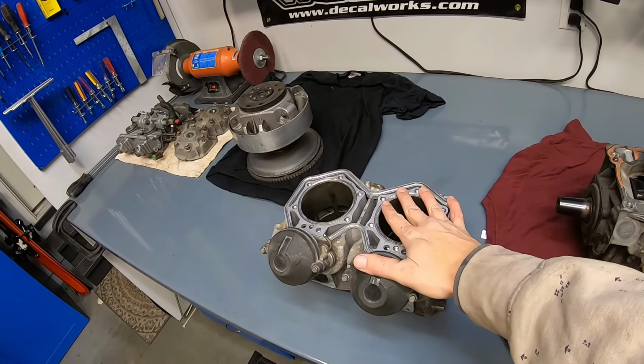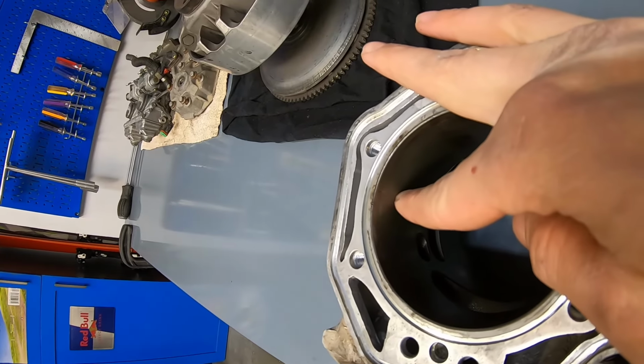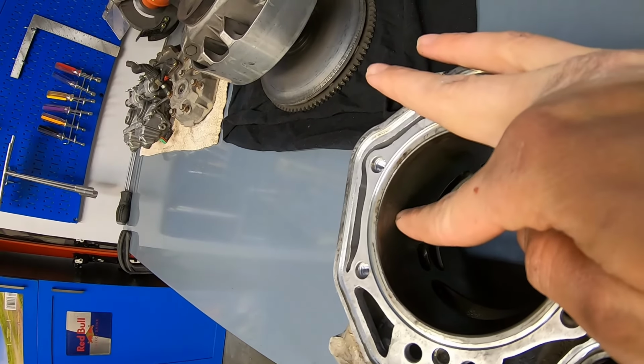I did end up making a big decision with these cylinders. This is the score right here that's concerning to me. It definitely catches my fingernail pretty significantly and is noticeable. So ultimately I decided that the right choice is to send the cylinders off to Millennium Technologies for replating. Millennium has replated all of my dirt bike cylinders that have needed work in the past, and they've done a phenomenal job.